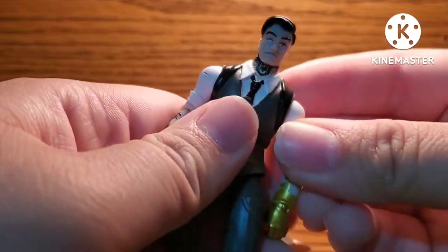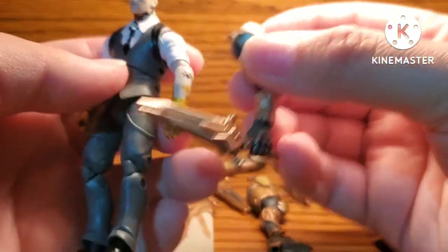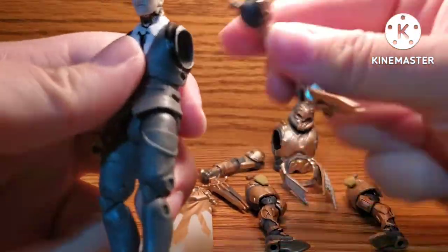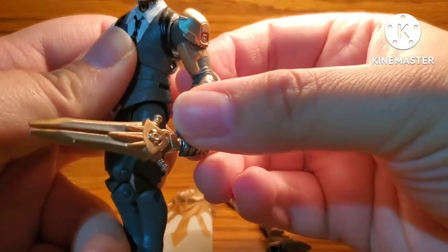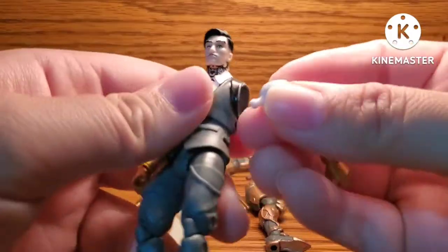With Midas here, we don't actually put these arm pieces onto his arms. We just take out his arm and put the new arm in. And then there you go. There you have Midas wielding the Kingmaker's harvesting tools. That's just about it. Which is unfortunate.